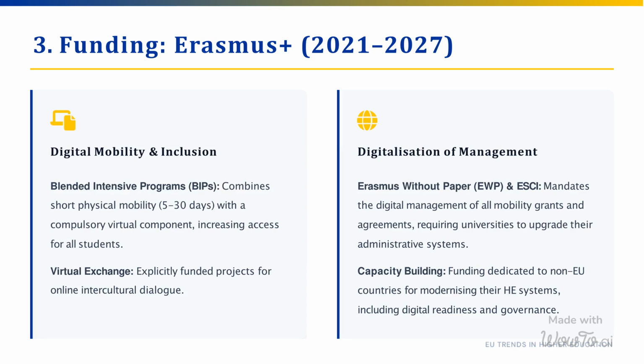Erasmus Plus also supports the digitalization of administrative processes. Tools like Erasmus Without Paper and the Erasmus Plus Student and Staff Exchange digital platform require universities to manage all mobility grants and agreements digitally. This improves efficiency, transparency, and interoperability across institutions. Finally, Erasmus Plus provides capacity building funding for non-EU countries. This supports modernization.